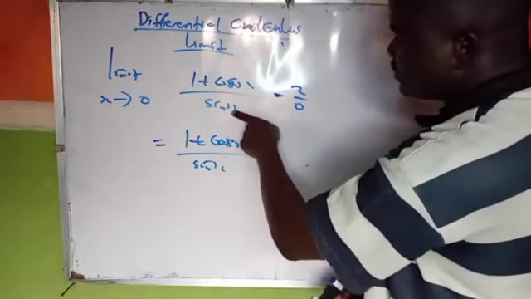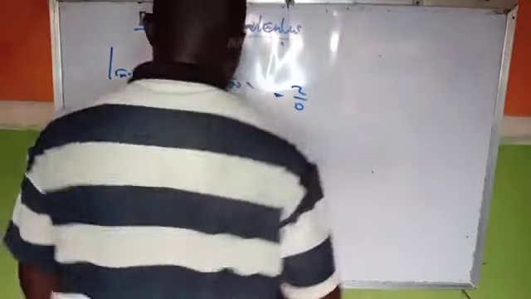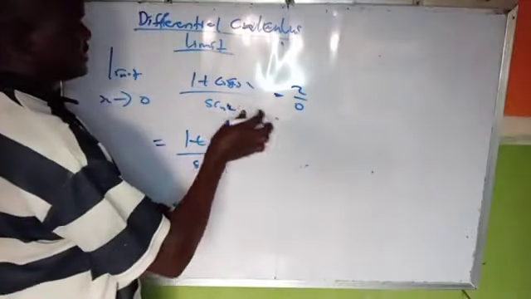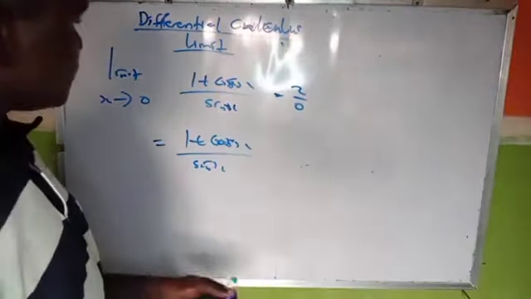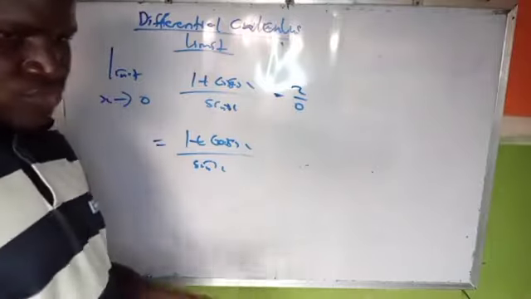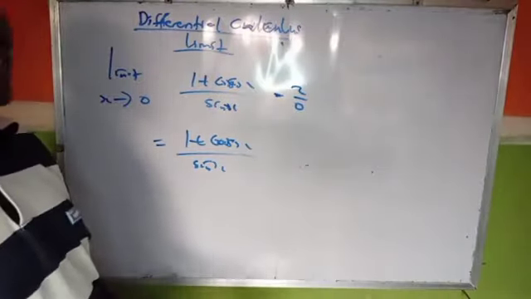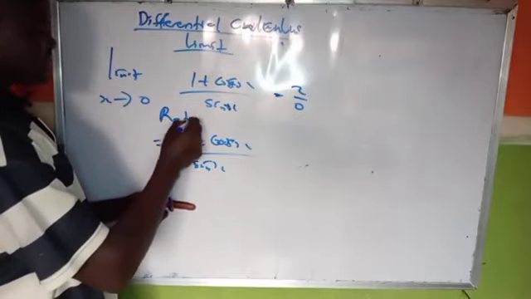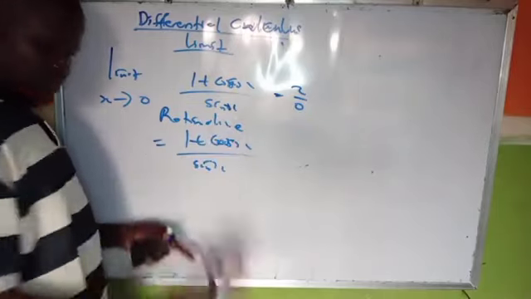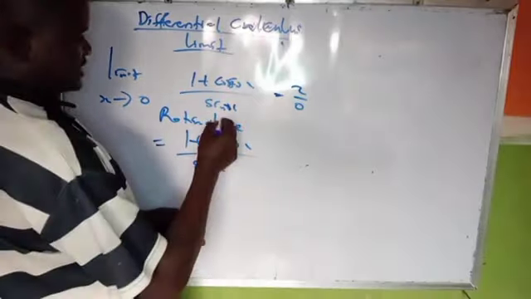Here, because it's only x, this one is only sine x. Since this one is sine x, if it were like the other one, raised to power 2 or 3, we can use the factorization method also. So just substitute for the trigonometry identity. But now, this one is like this, so you can rationalize. That's another method. You rationalize it.